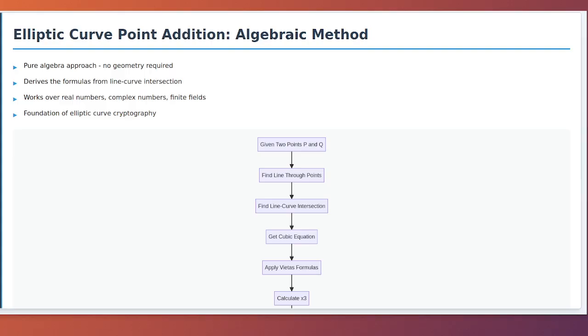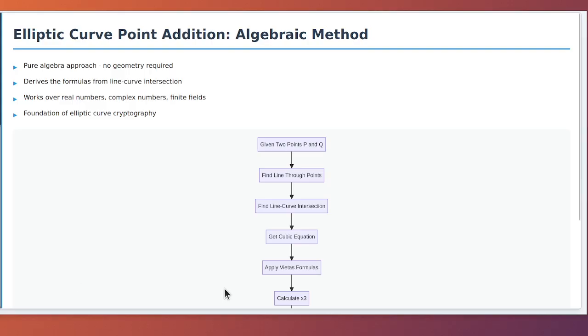Today we're diving deep into elliptic curve point addition using pure algebra. While the geometric picture of drawing lines through points is beautiful and intuitive, it's the algebraic formulas that we actually use in practice. Understanding where these formulas come from will demystify elliptic curve cryptography and show you that there's no magic involved, just elegant mathematics.